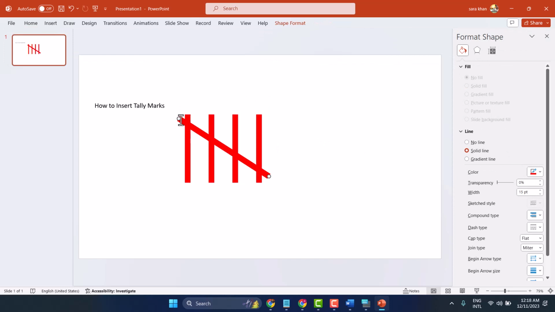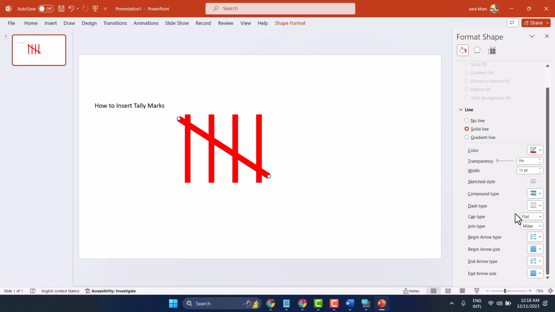And here you make the round edge. So cap type, select rounded.